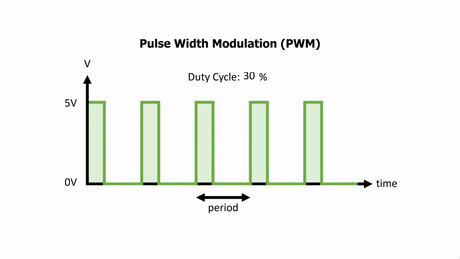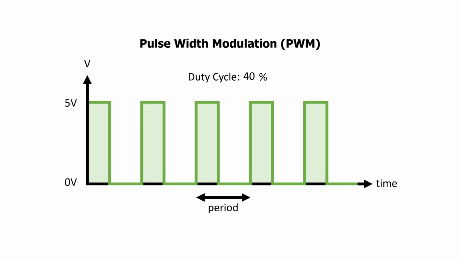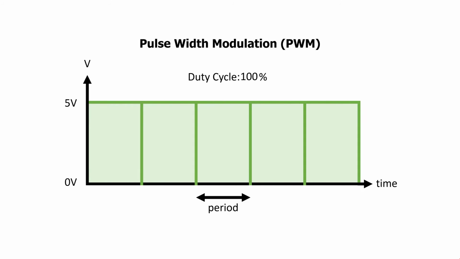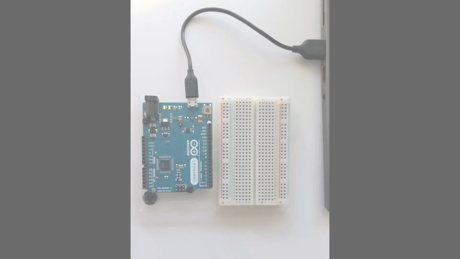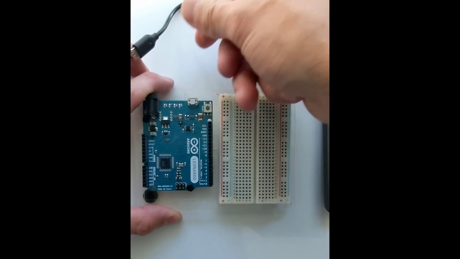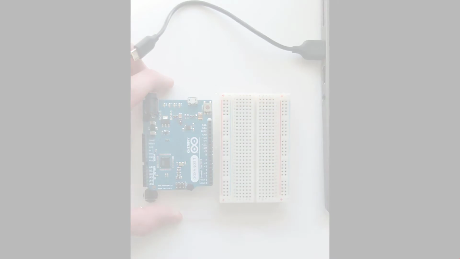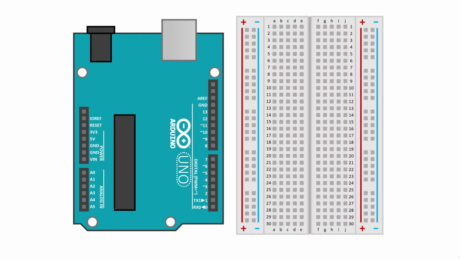This form of duty cycle modulation can be used for a variety of applications, including controlling the brightness of an LED. Let us build a circuit that does exactly that. Make sure to unplug your Arduino to avoid damaging any components. Next, rebuild the circuit that we made in our very first tutorial using an LED, a resistor of around 250 ohms, and 2 wires. However, this time, connect the positive side to one of the Arduino's PWM outputs. I will be using port 11, but you may use any of these ports.